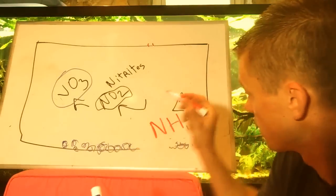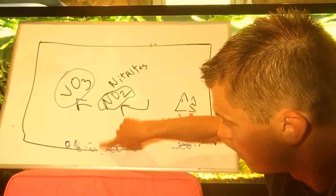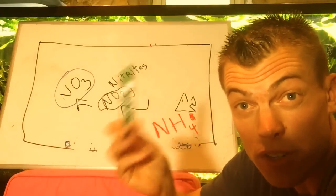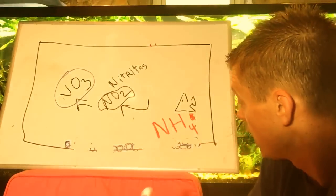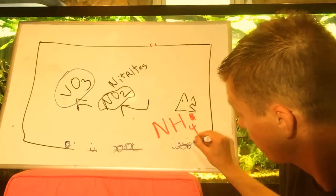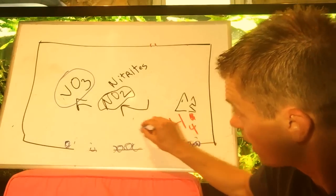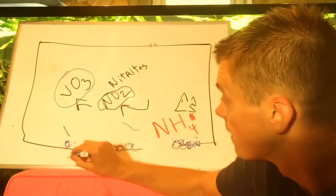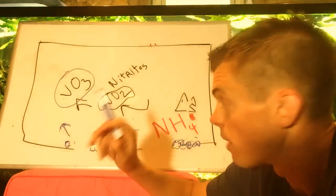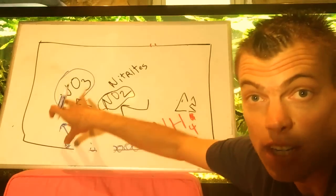We don't add a ton of fish because we've got one fish. Because in the early stages, we don't have all this beneficial bacteria. Very, very important. And I've got one marker, and it's a green marker, and I'm saving it for the end. So this fish is taking a dump. But we've got to make sure we have enough beneficial bacteria for this guy to take this dump, and it's got to convert from here to nitrites, then over here to nitrates. Now look, I don't test my water. I haven't tested my water in a very long time, but obviously we want to make sure we're through the ammonia if you're testing, the nitrites if you're testing, and then on to nitrate, okay?